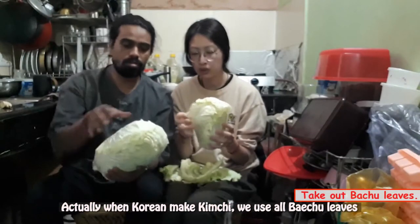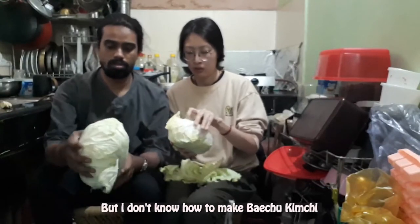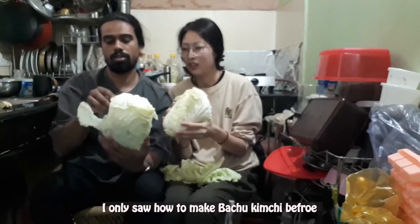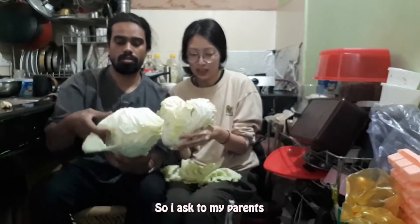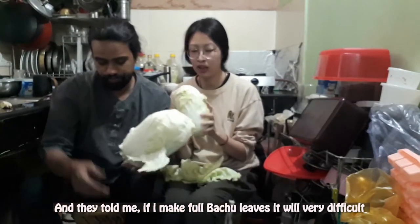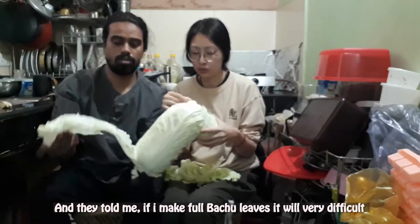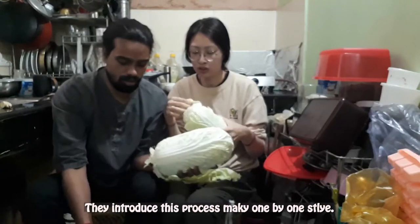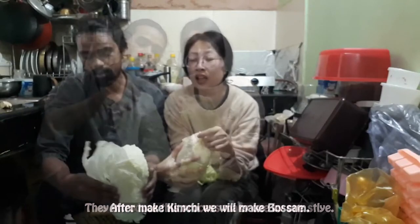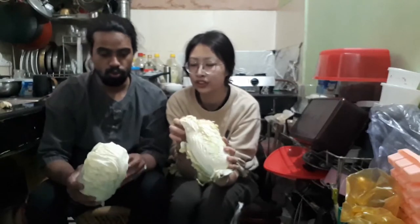Actually, in Korea we make this with the whole baechu leaf, but I don't know how to make baechu kimchi. I only saw how to make it, so I asked my parents, and they told me if I make it with the whole leaf, it is very difficult, so they introduced me to this style of making kimchi. After making kimchi, we will make bossam, suyu.